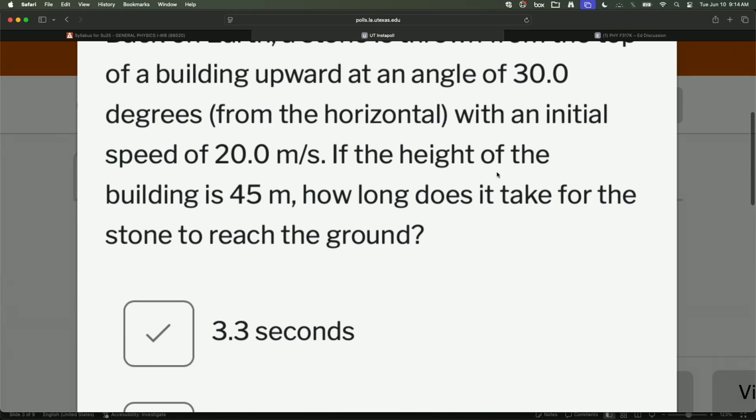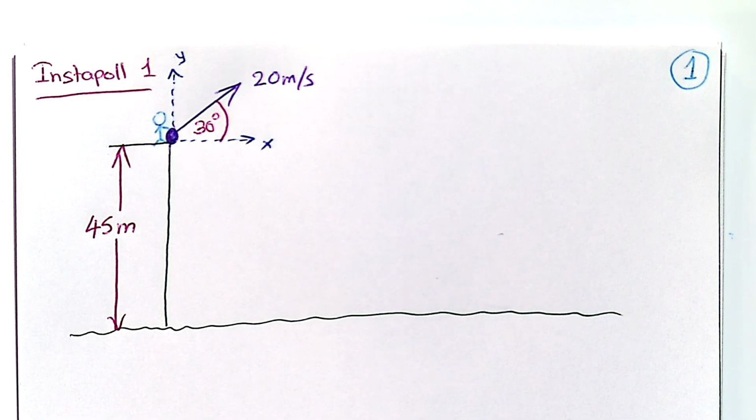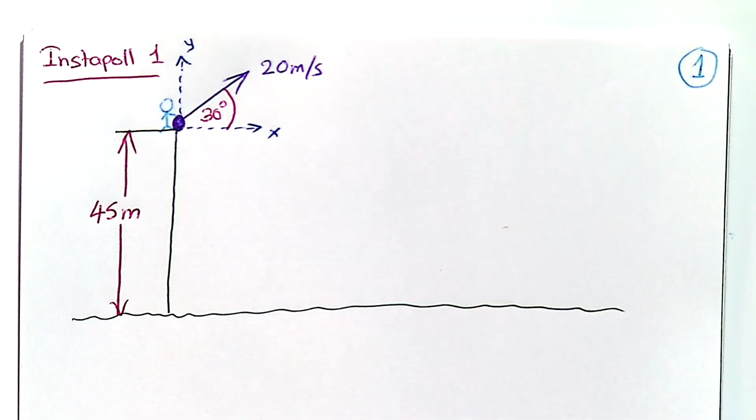Some of you have answers in. If you don't, maybe you're still working on it. That's okay. So let's switch to the DocCam here and see what I have so far. All right, just compare with what you have in your notes as well.